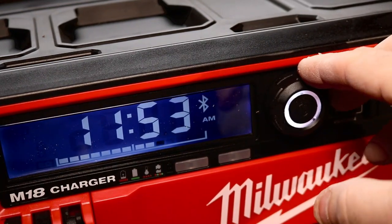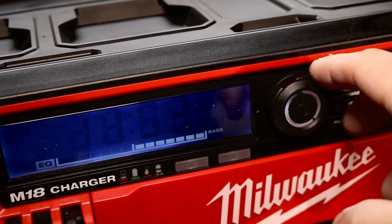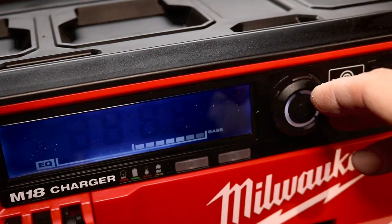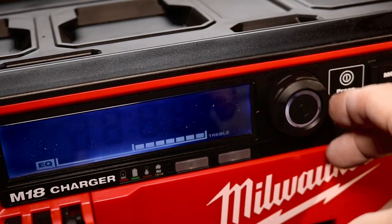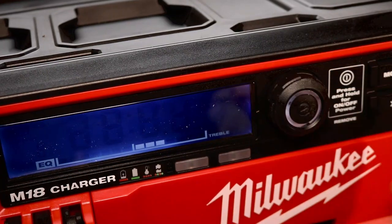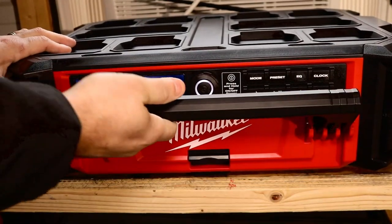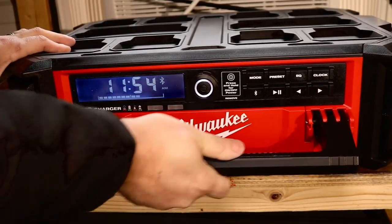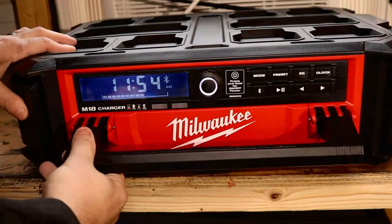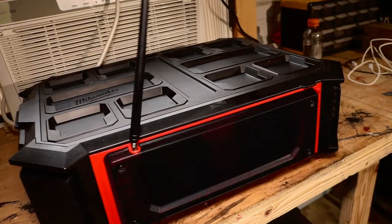The first thing I wanted to hear was the bass. When I'm listening to my rock music I want to feel some boom in my chest — this provides it. I was really surprised with how much bass this thing puts out. If you didn't want that much bass, bring it down, adjust the treble up a little bit and it is super clear — crystal clear, super nice sounding radio. You also get a handle so you can drag it around, throw it up on your shoulders, or bring it from site to site.